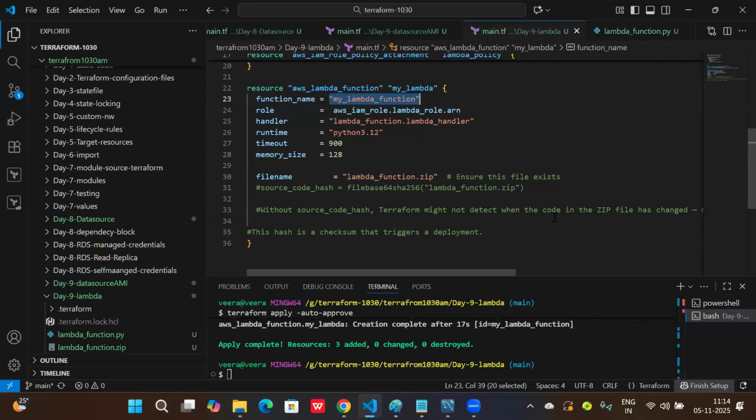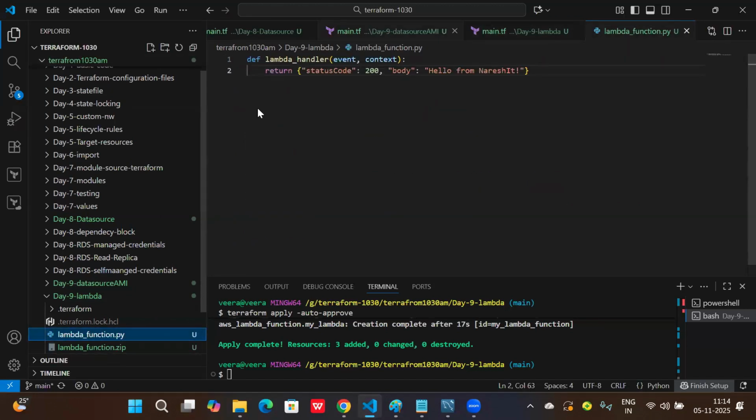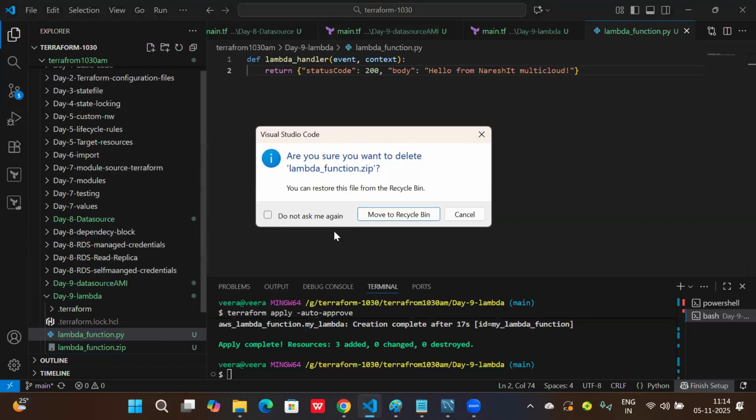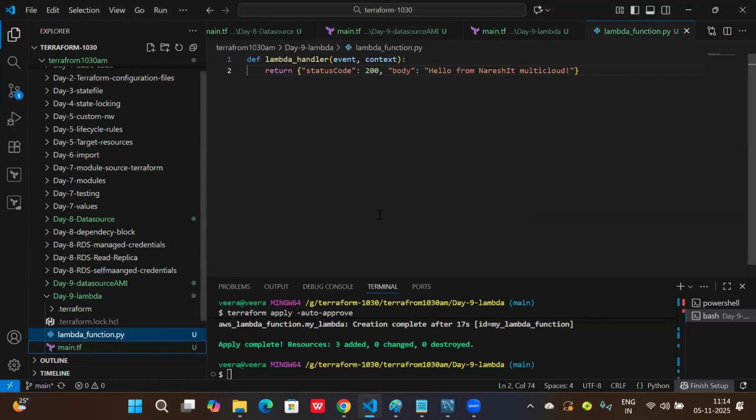Now, for example, I'm going to make some changes. Hello from Naresh IT multi-cloud. Updated the code. Clear? I have updated the code and removed this zip file.